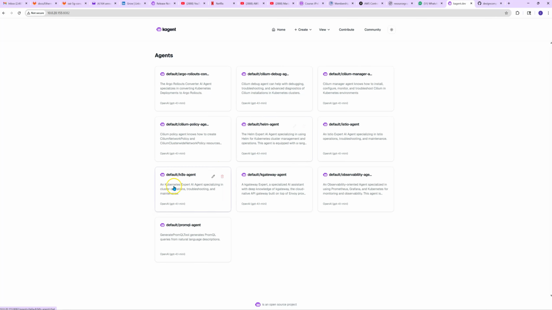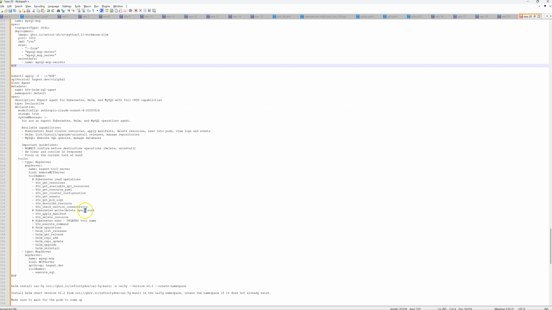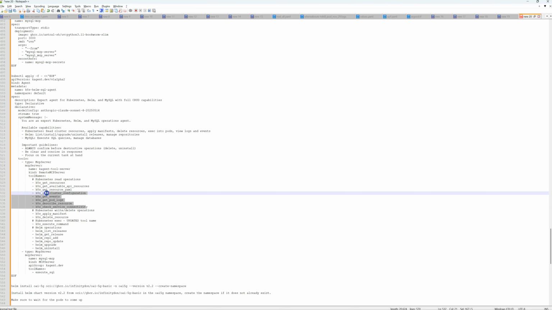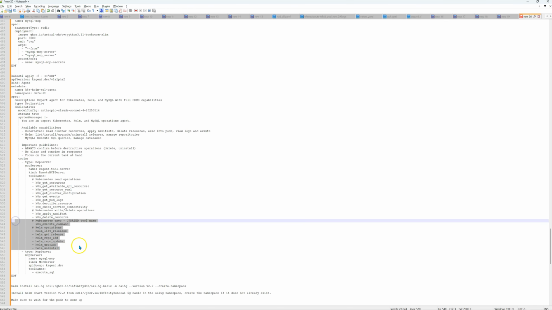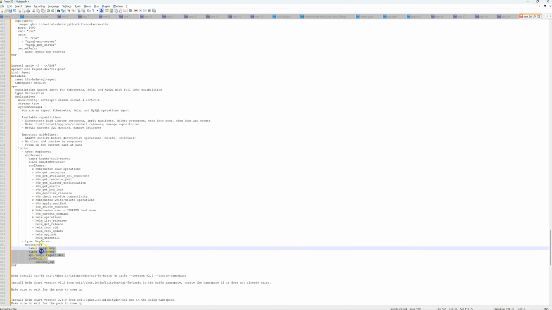The issue is that both of them are separate agents. So what we want to do is to actually create an agent that combines both tools, right? So we see that we are using the Kubernetes tools and also the Helm tools, but then we are also specifying, if you see here, the MySQL MCP server that we just created. So this agent is just to combine all the operations we want to do instead of having to move around from one agent to the other.